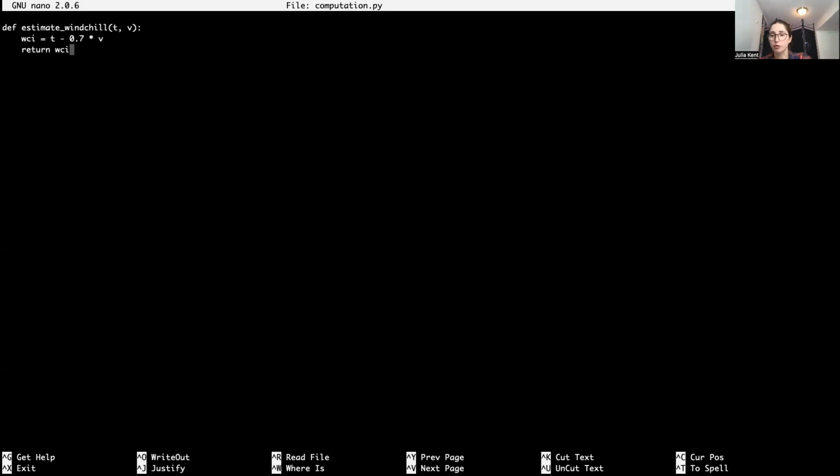Okay, so like before, we are now going to also add a docstring to this function. And what a docstring looks like, again, is triple quotes. And between those triple quotes, we're going to have a description of what our function does and other relevant information.